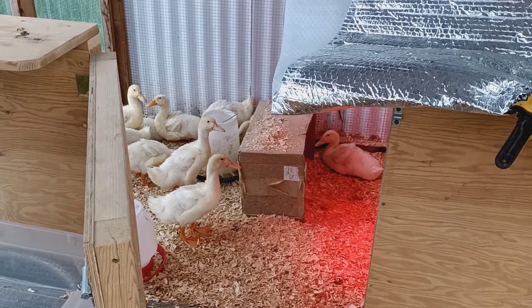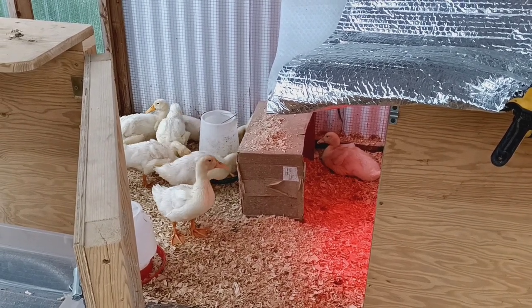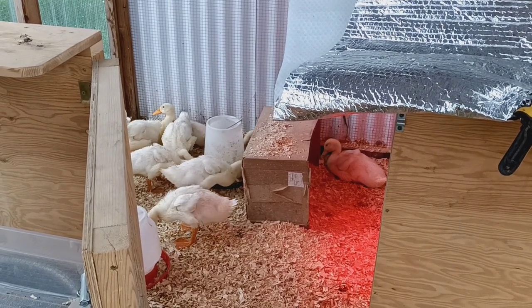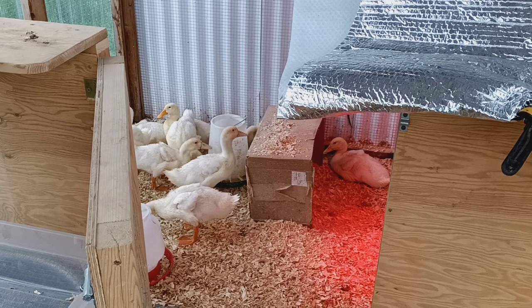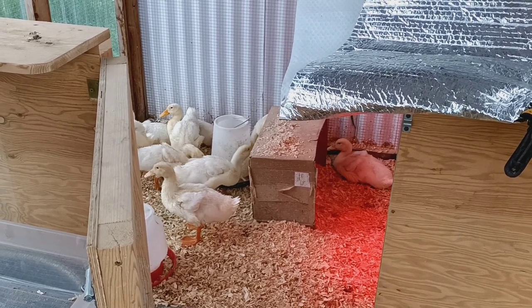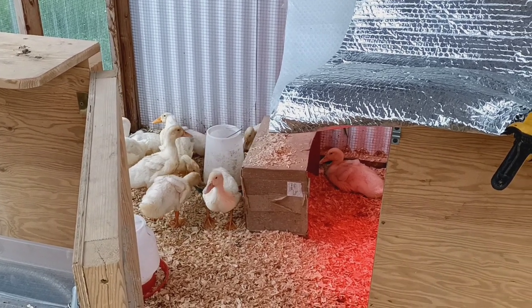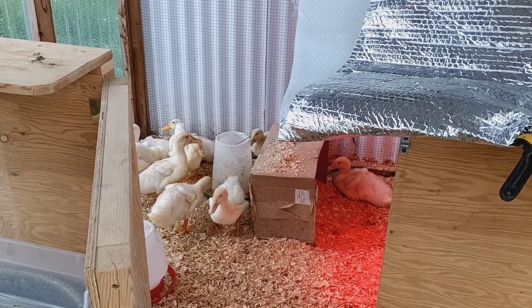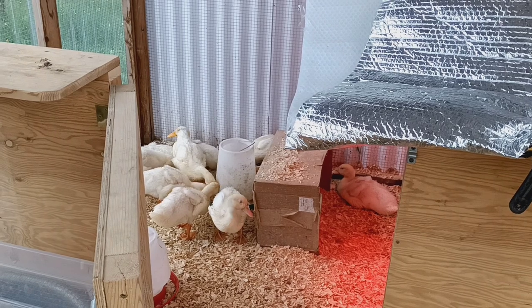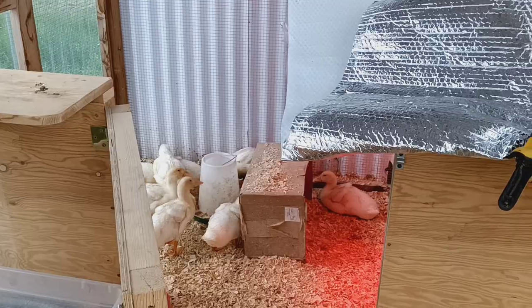The cool thing is they're starting to lose their duckling downy, and you can see little pin feathers coming in on their chest. These girls all started out with pink webbing feet and pink bills, and they're just now starting to orange up, which is another sign of maturity. They've been swimming since they were about two days old and they're in their pool most of the day. I'll put some dried worms in there — they should come out for that. But let me show you my quail.